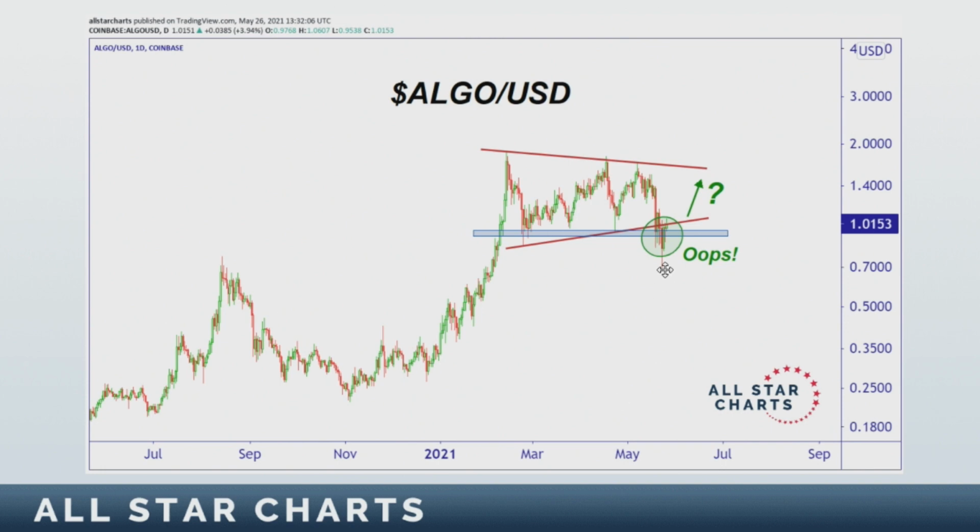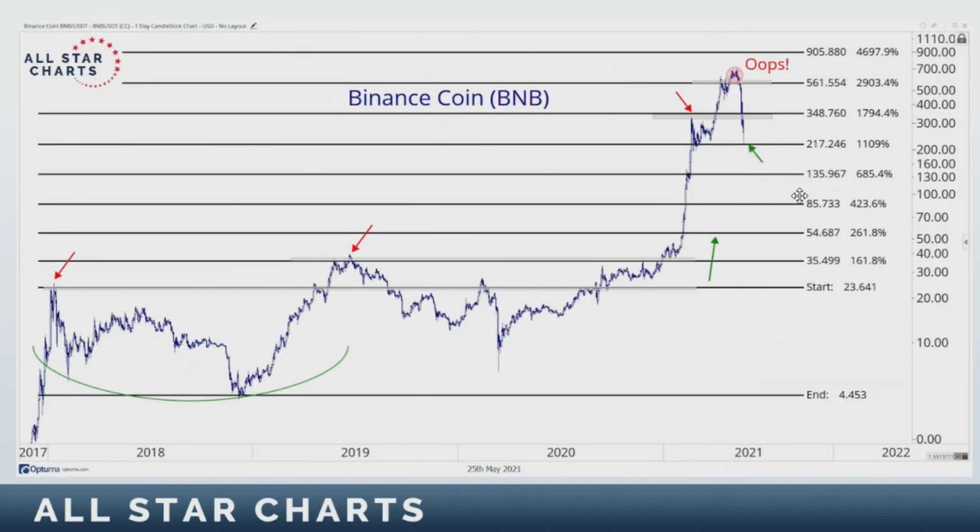Granted, you've got a nickel of downside, so you're going to be wrong quickly. But if you're right, not only are we going to get back to the top of this, but in all likelihood exceed it and head up towards 3. So you're looking at a 200% upside with a 5% downside or less, depending on when you get in. I don't care who you are, that's a pretty sweet risk reward. So that's how I look at that. Keep that in mind.